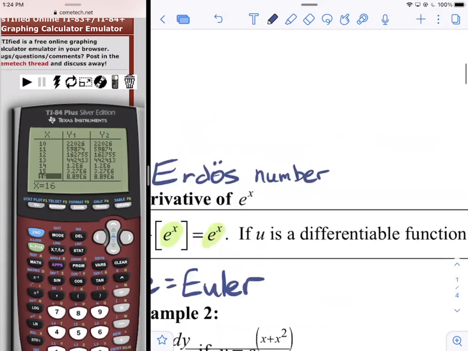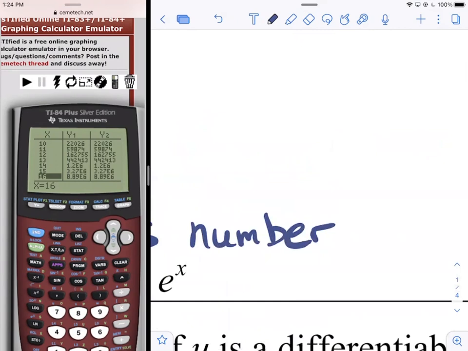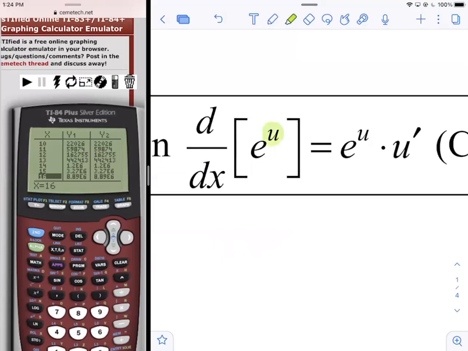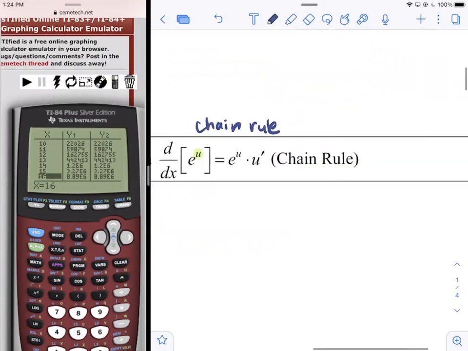Now, how often are we just going to see the derivative of e to the x? Well, maybe a lot, but not always, because the chain rule is always in the house. So here's the same rule, but with the chain rule built in. If it's ever e to the blob, where the blob is something more than plain old x, in this case call it u, the derivative of e to the blob is going to be e to the blob itself, and then times the chain rule, the derivative of the blob. I don't even have to mention that because you know the chain rule, but because it's a new rule, I throw the chain rule in there. And that's probably something more likely that we're going to see.